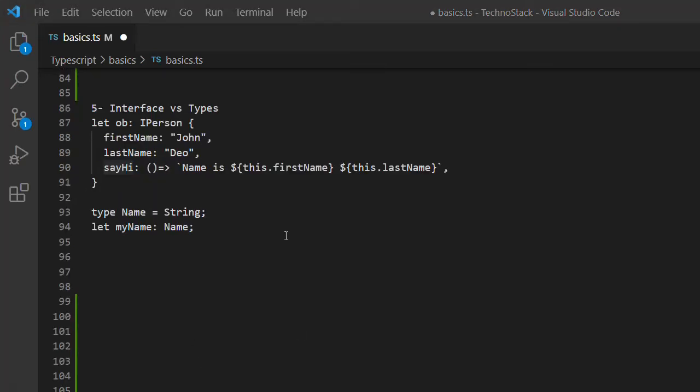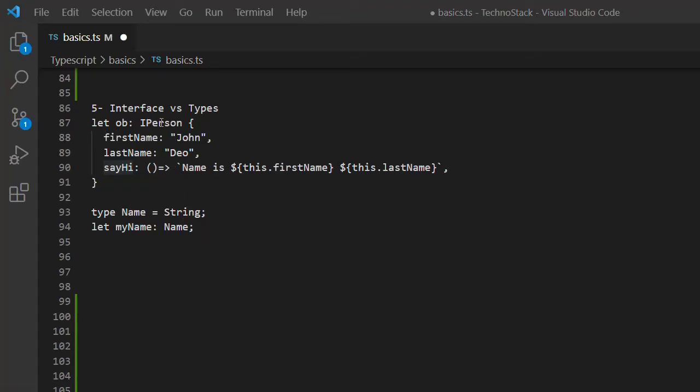So we have seen how to declare type aliases and how to declare interfaces. But now we are going to see the actual difference between interface and types.